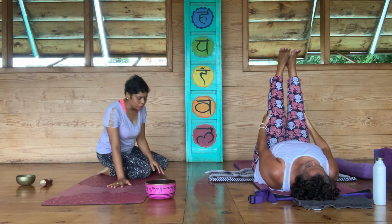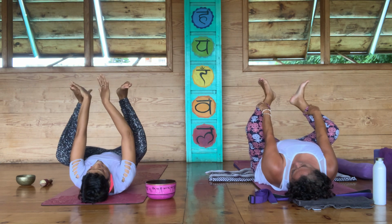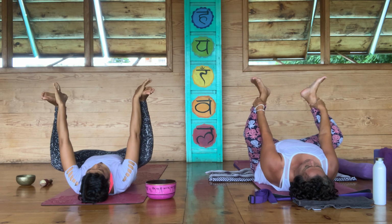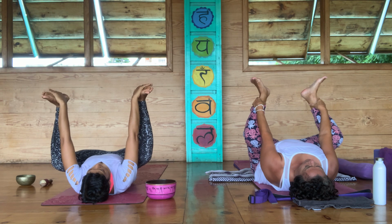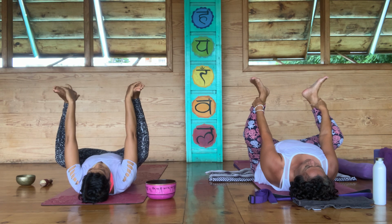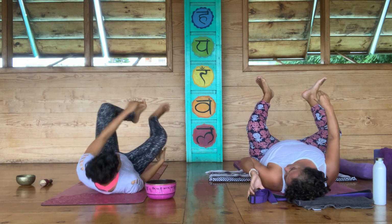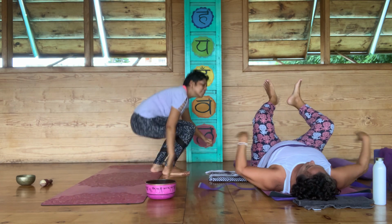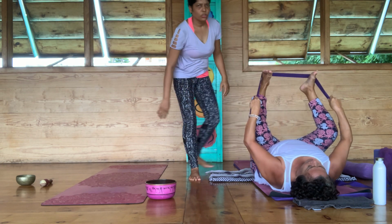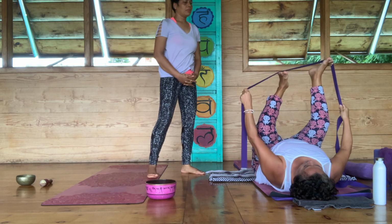Into happy baby pose. Arms from inside, holding the arch of the foot. If you're not reaching the feet for some reason, use a towel around it to hold it, keeping the soles up towards the ceiling. Using a belt as a prop will also help.